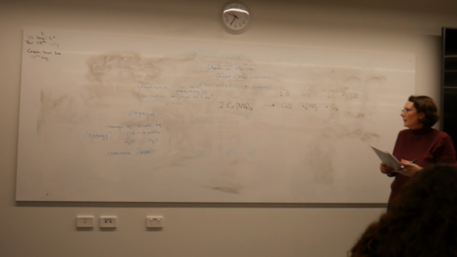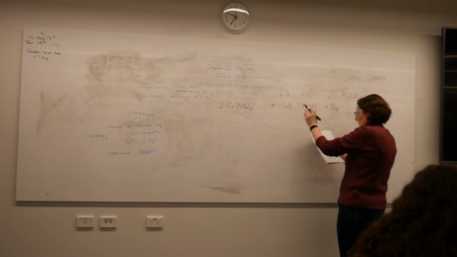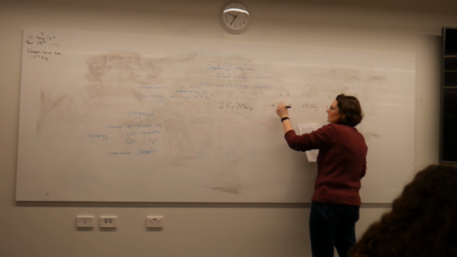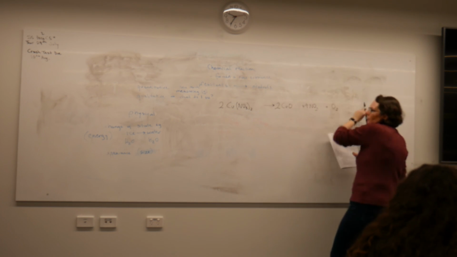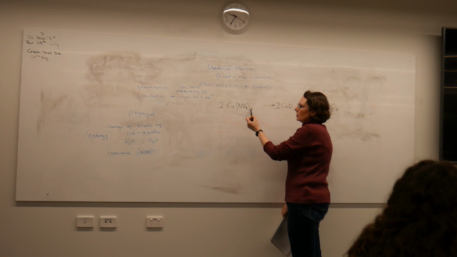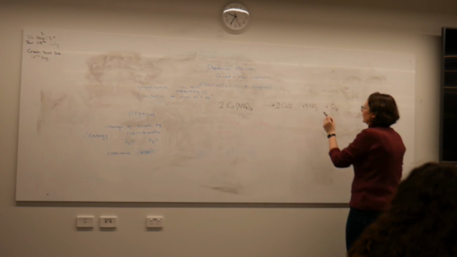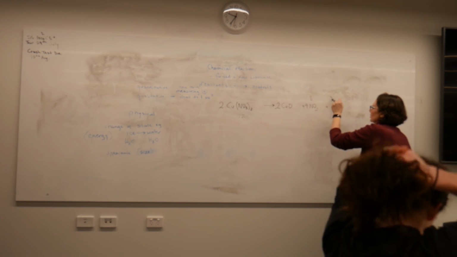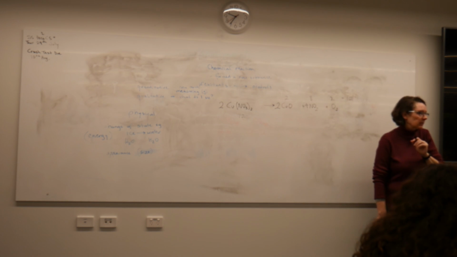Now we've done that, it changes these as well. So I'm going to need to come back and put a 4 here, because I've now got 4 nitrogens, and 2 here, because I've now got 2 coppers. And now I'm going to look and see what's happening with my oxygens. If I add up all my oxygens, 3 times 2 is 6, times 2 is 12. Isn't it? 12, and then 4, I've got 2 times that is 8, and I've got 2 here, and I've got 2 here, and that equals 12 oxygens, and so now it's balanced.